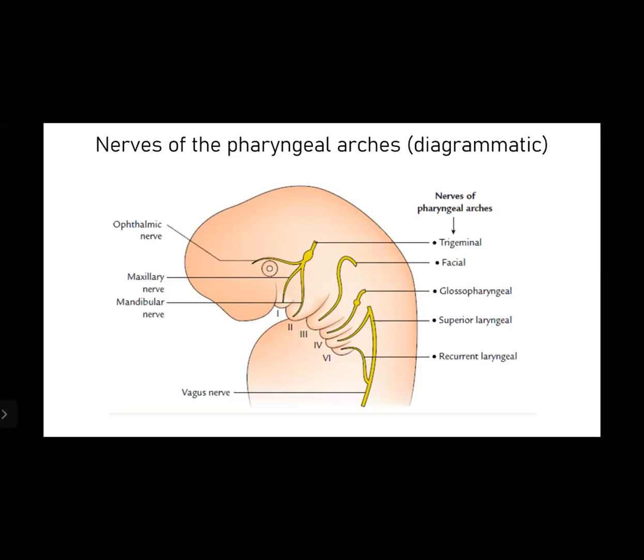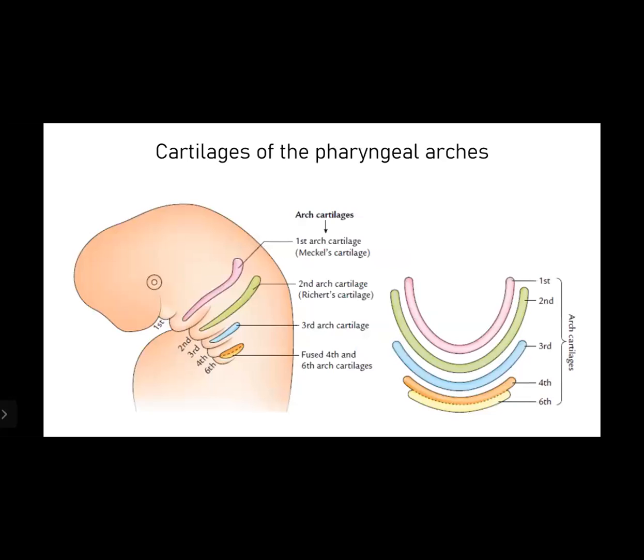And at the region of the carotid sinus, there's a nerve that comes back again. That's why it's referred to as the recurrent laryngeal nerve of the vagus. Okay. So those are the cartilages that you see here. So these are like horseshoe-shaped structures conforming to the shape of the arches after they fuse in the midline. Okay, so you can see the horseshoe-shaped structure here, but they have special names.